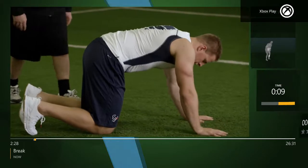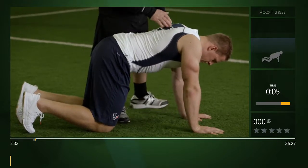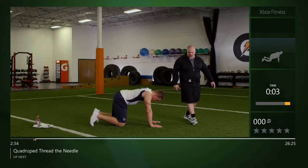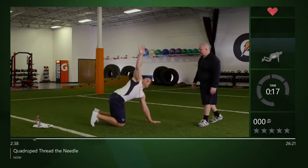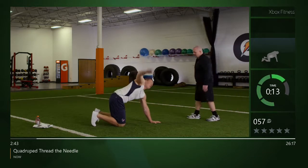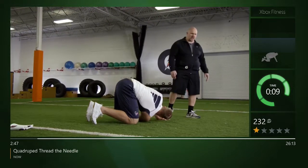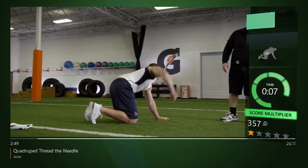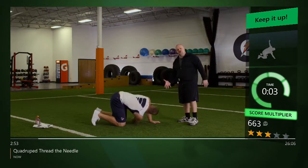Knees are directly underneath his hips. He's going to have a straight line from the top of his head to his bottom. Let's take that right arm and we're going to reach straight down underneath as far as we can. Opposite arm can bend, pull back up and look at it at the top. Perfect. Hips stay square, getting good length under, good extension on the top. Our knees are slightly wider so our hips stay square and just reach.